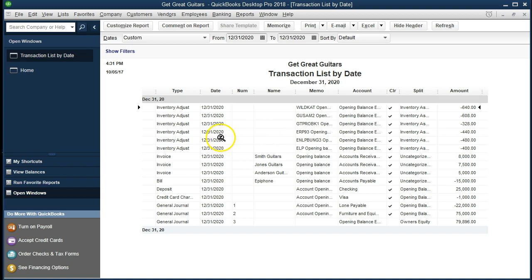And if we go through that, then we can think about, well, how did this stuff happen? How did these things come about based on what we have done so far, especially considering we haven't really entered any data input that we would typically consider data input, such as bills and invoices. And the first item is the inventory adjustment item, and it was on 12/31, of course, as they all are. We have the memo here, that being the inventory item, and it went to the account opening balance equity. And we see it's a split here, meaning there's multiple accounts, and the amount.